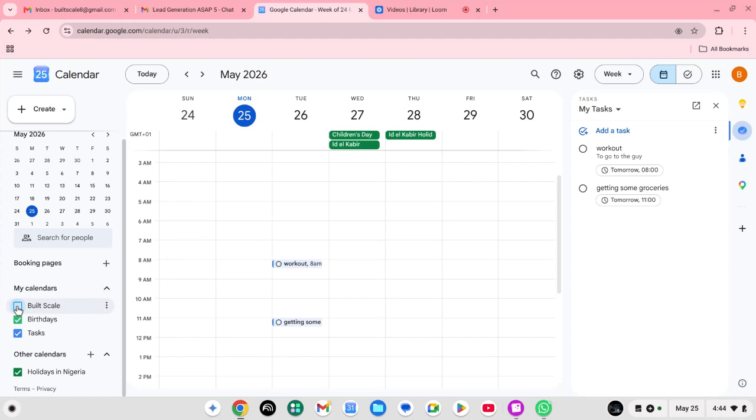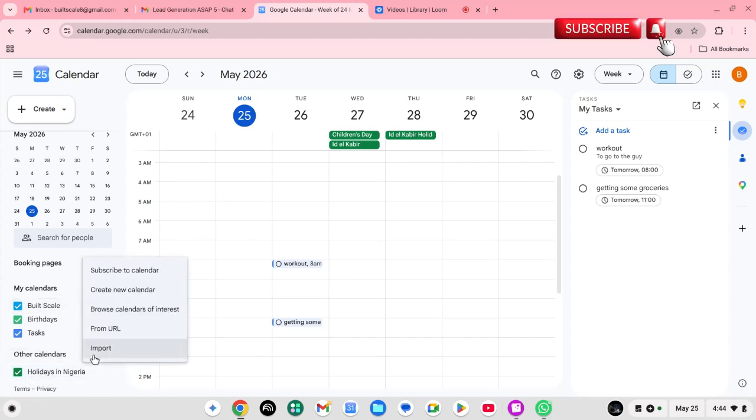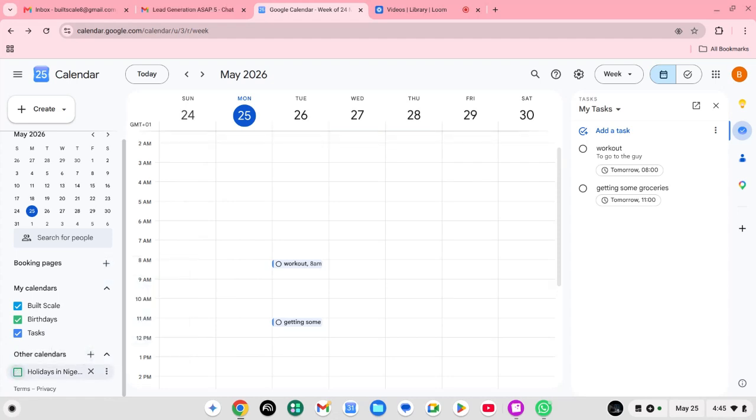Then my calendar, anything that concerns maybe any appointment I have booked that is supposed to be reflecting on my page, it will not reflect. So for birthdays, maybe you've had your birthdays attached to your Google Calendar, it will be reflected in. Then even my holidays, you can even choose to add other calendars of your choice. You can browse calendars of interest, you can subscribe to calendars, you can create new calendars. So if I unmark holidays, my other calendars, holidays in Nigeria, I won't get to see the holidays, but if I click on it, I'll be able to see the holidays. So that's just what this is all about.